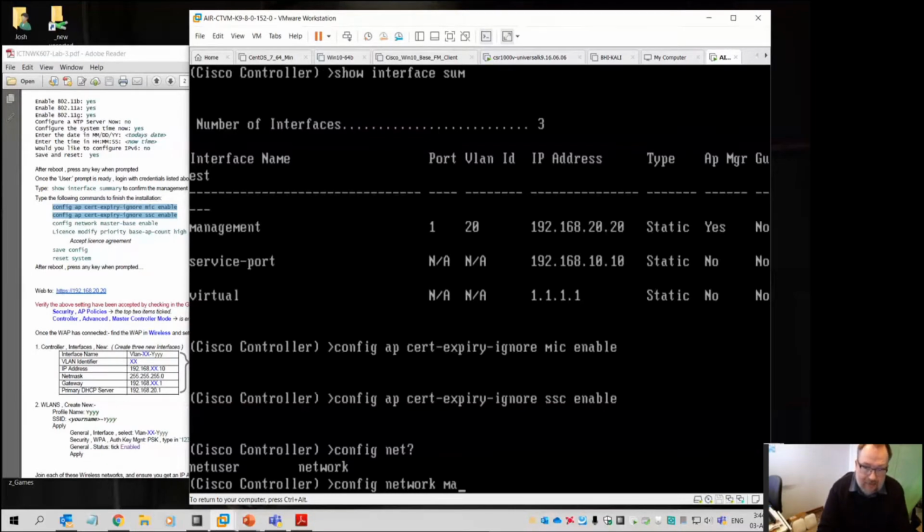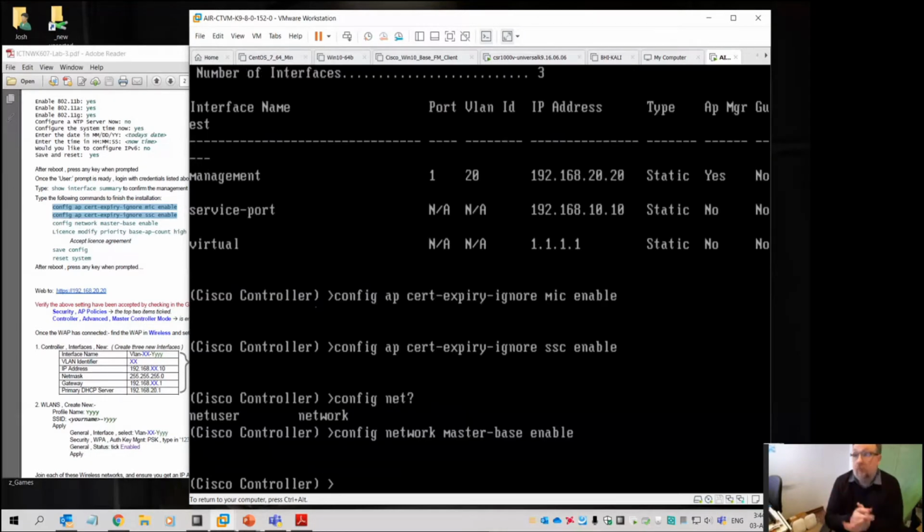So any access points that wake up that are completely factory set will join this controller. So if you've got 10 controllers, you have one with hardly anything on it that's a master. So everything new joins it, and then you just jump on and tell it where to go. I'll show you how to do that in a minute as well. So just remind me if I don't.